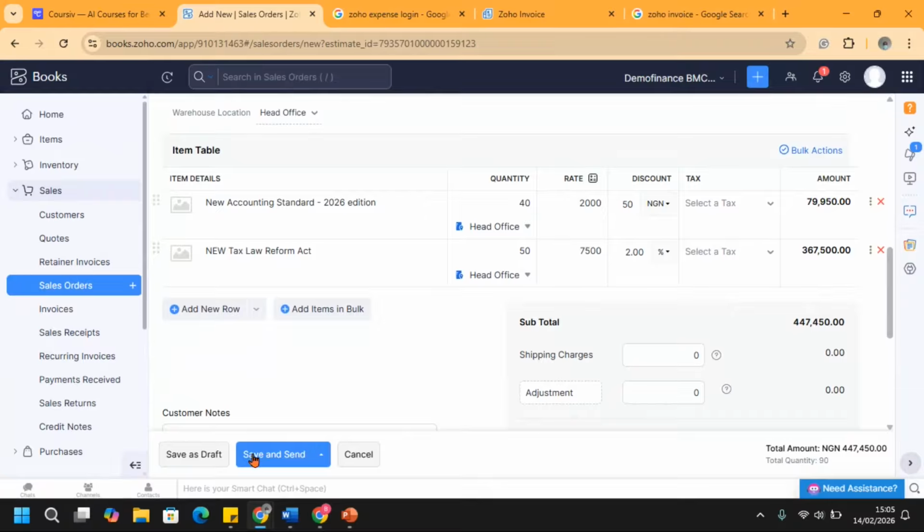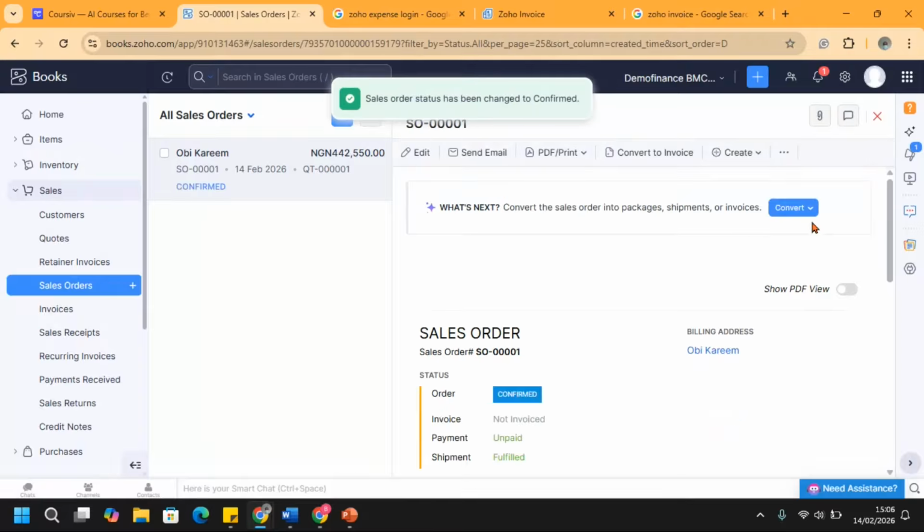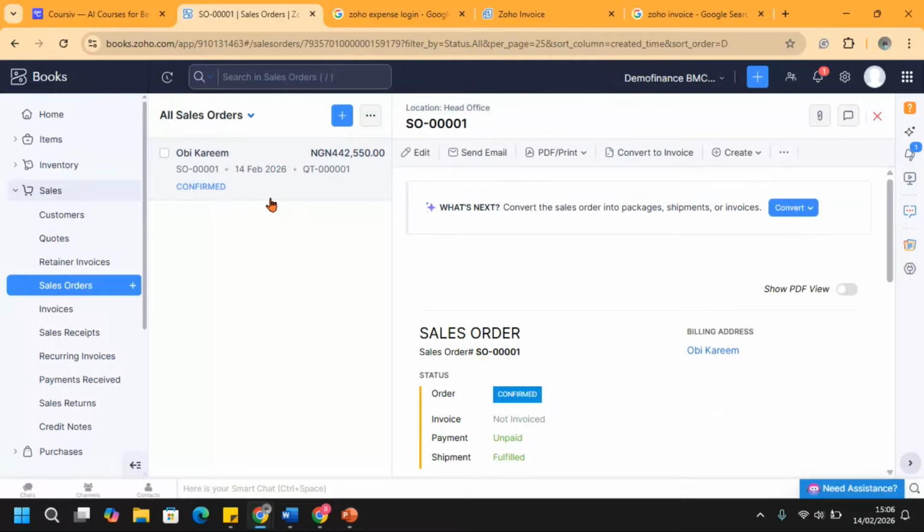So you can see now that your quote can be changed. Sometimes it can be the price. That's okay, no, we cannot pay this amount, you can only pay 7,400. So you can also change the amount based on the order you are getting from what? From your client. So now let's click on save and send. Because we don't have any email to send to, we save as draft the same way. And we also mark as confirmed. That is, the client has confirmed the order. That order, we should supply the order. The confirmed order now.